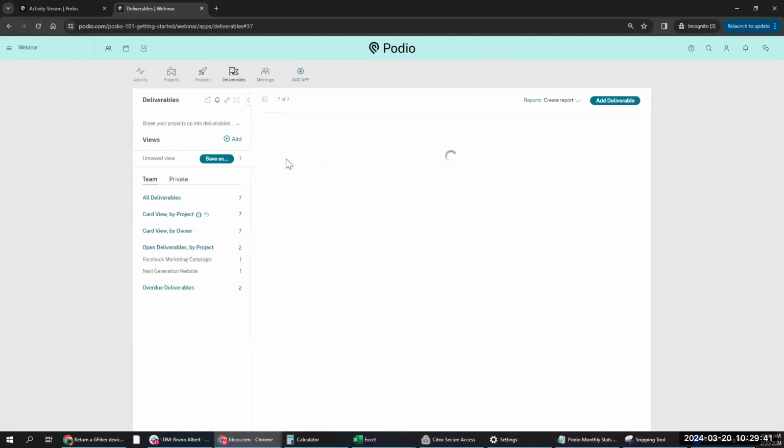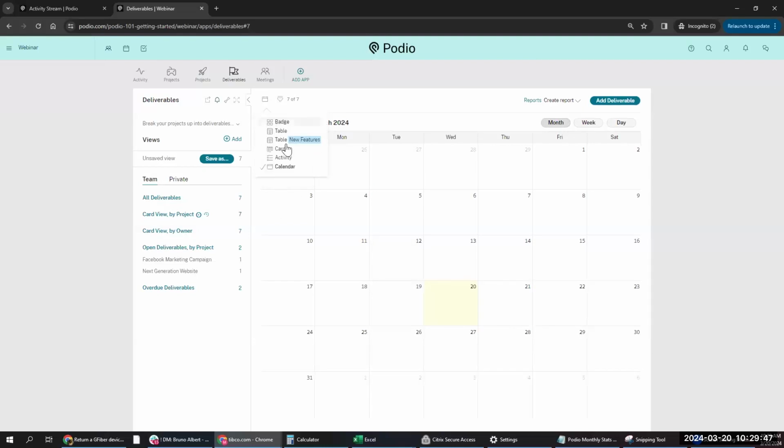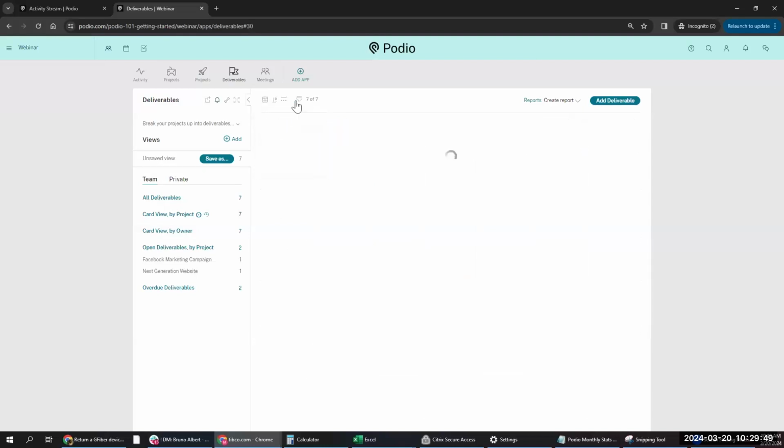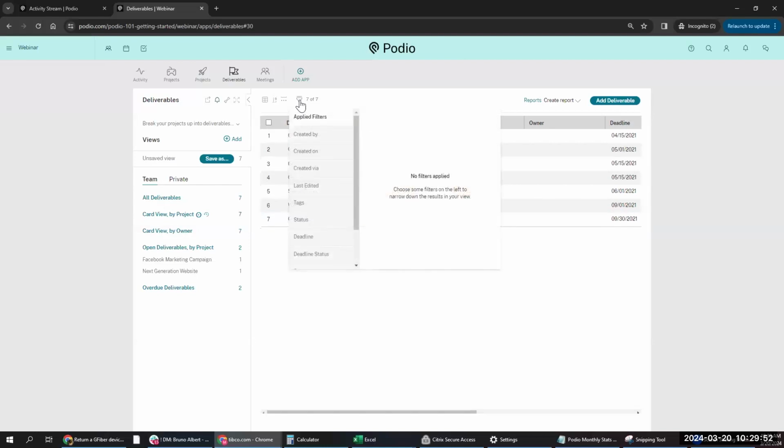Card view we had just touched on. Again, activity view is almost like that activity feed. Calendar view would be if there's any dates associated. And then the other very helpful thing here is the ability for filters. So you are able to filter off of any measurable or tangible field within your template. So whether it be any date field, any category field, which tends to be used heavily, any contact field, member field.